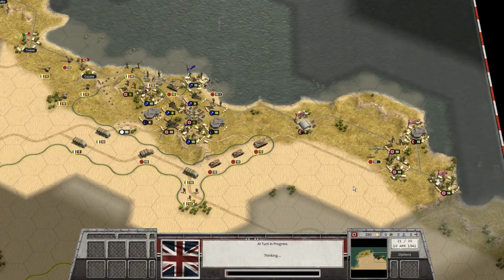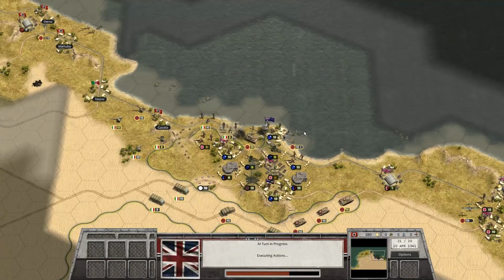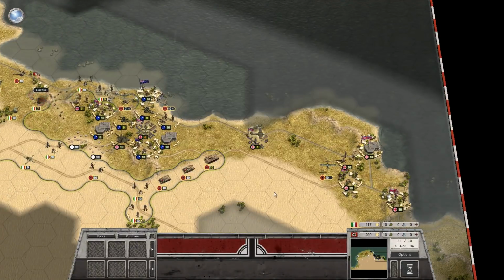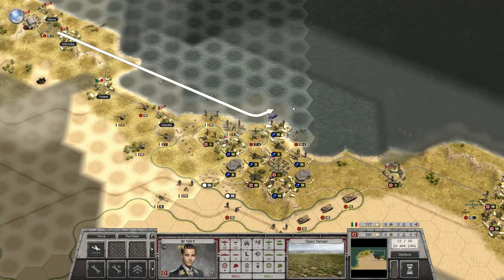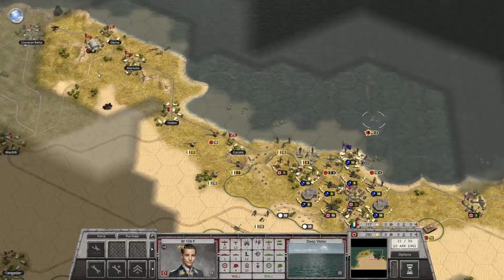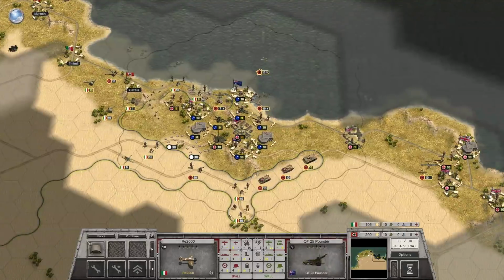So the priority in Tobruk will be to take the artillery down, and then we can start working on other units. And the bomber comes back up. I do have the fighter in range. No, it's not in range. It's here. I'll just put the fighter there. It should be able to catch the bomber wherever it goes. Get the fighter back to full.